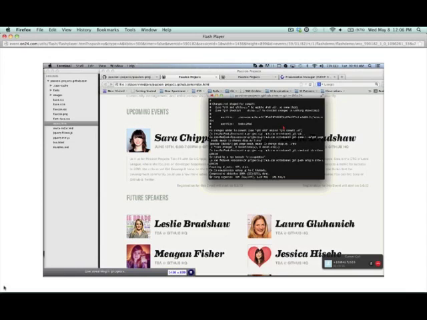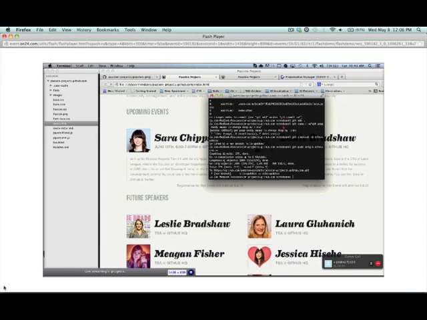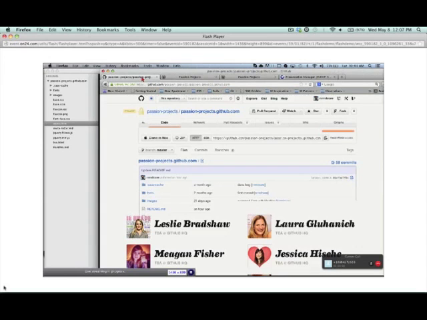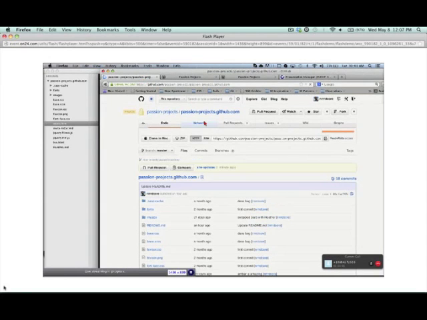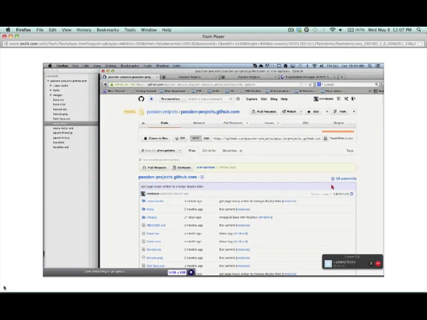So I created my new branch at site updates. I'm going to go back to GitHub and see if I can see my branch now. There it is. Okay, cool, so now I have a branch. I'm going to start a pull request and bring Amber into the conversation. And this is what a pull request looks like.